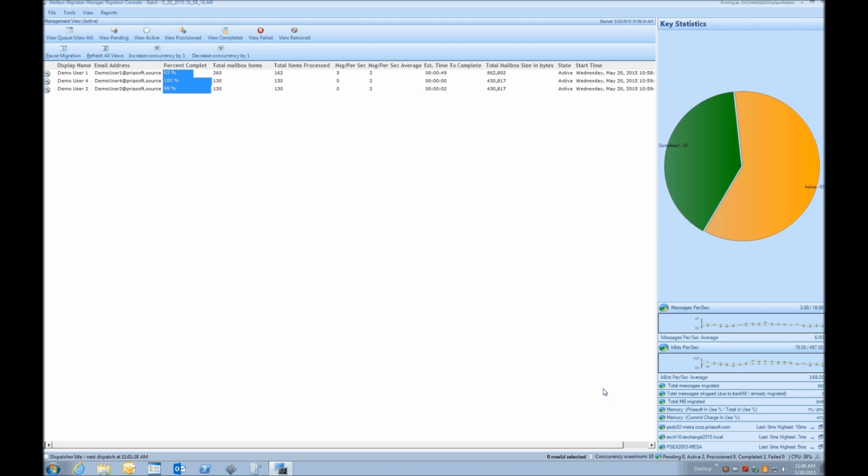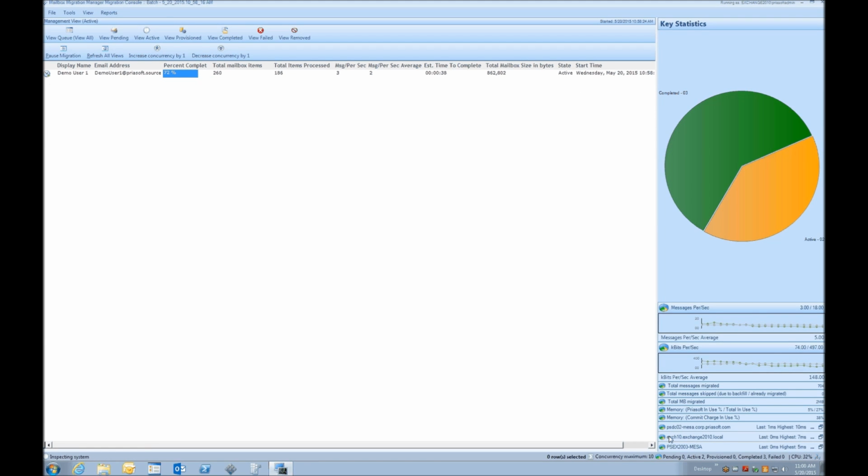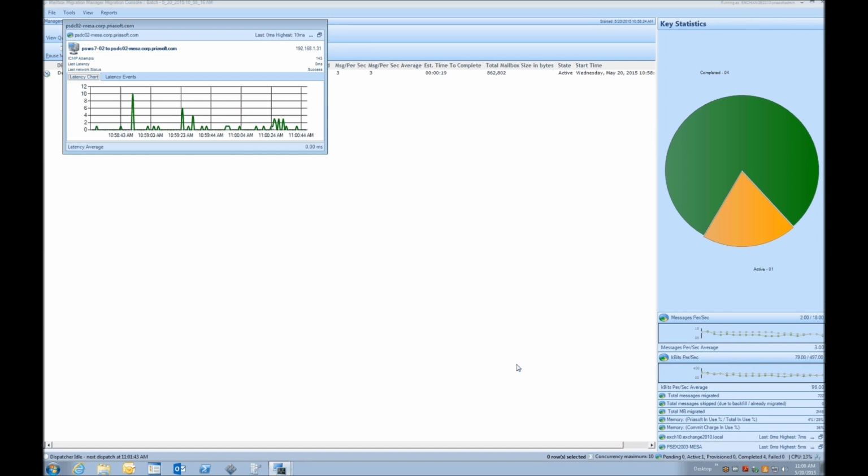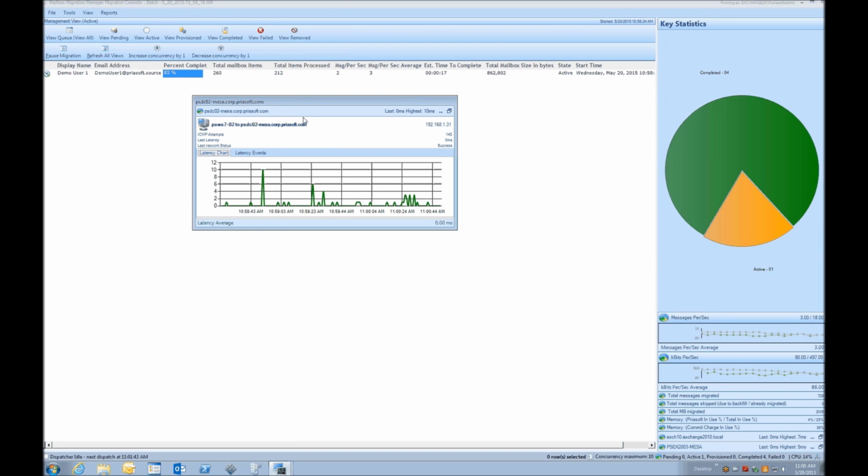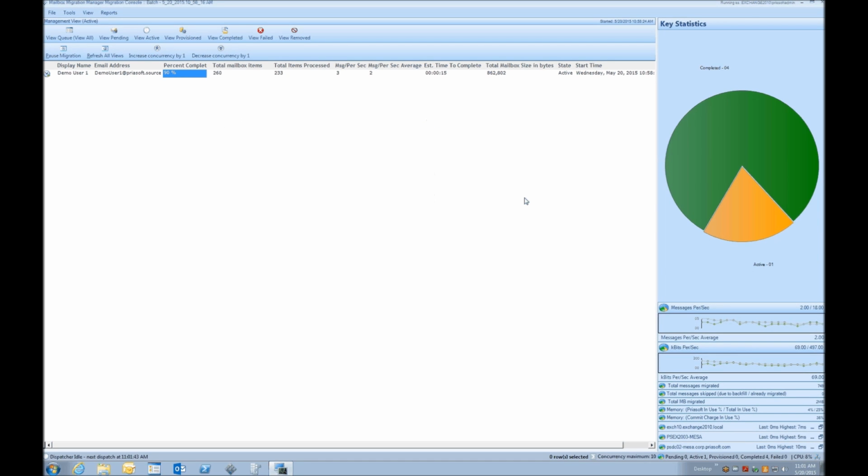Down here, we're also monitoring the memory of the host. We're talking about how many megabytes we've migrated, how many messages we've moved through the process. We're also monitoring the latency of the machines involved. So here we've got a couple of domain controllers, as well as some Exchange servers. If I break these out, obviously latency is sort of a killer when you look at Exchange migration. So here we can track the latency from this host to the domain controller. We can see there's some variance, but for the most part, it's under 10 milliseconds, which is decent. So I'll move that back down, but you can keep a running track here of what the current millisecond latency is and what its highest has been. And if you wanted to see a graph or chart of those events, you can bring up that dialog as well and take a look at that.